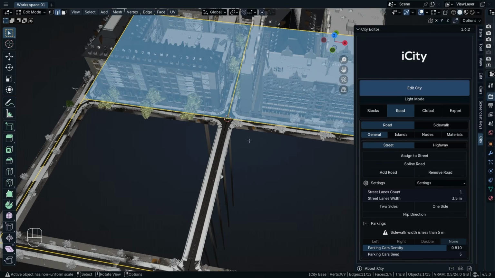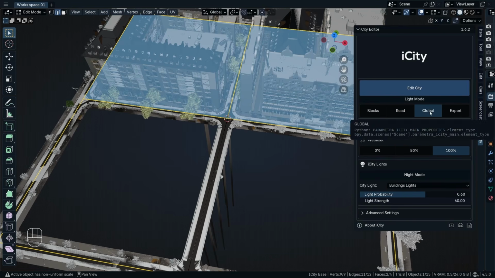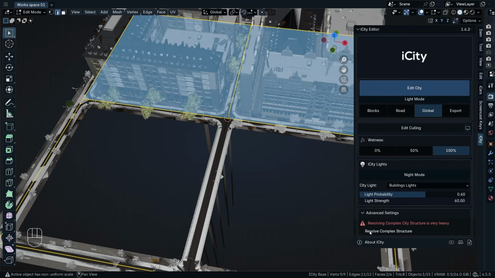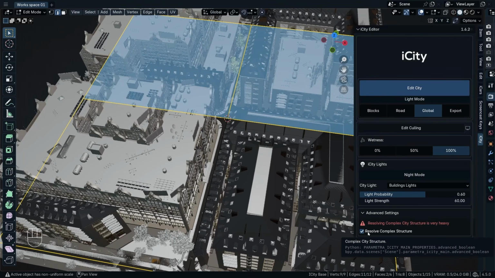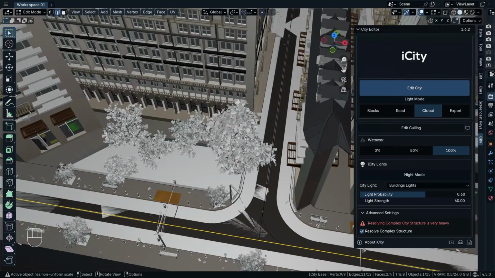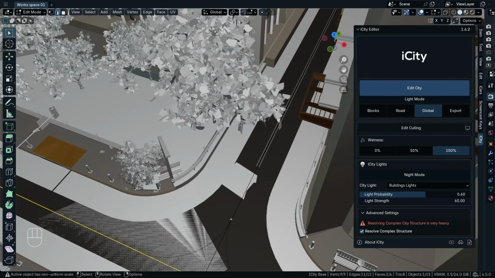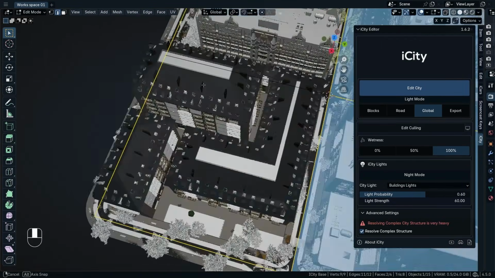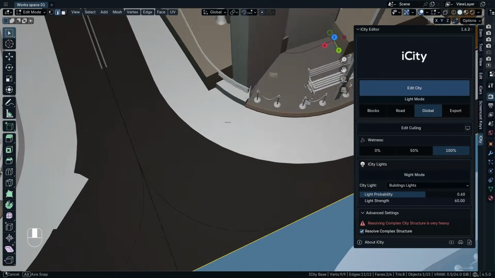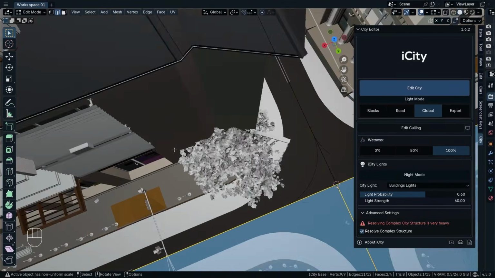So if you want to switch to the heavy one, which is going to work with complicated cities, all you have to do is go to global, advanced settings, resolve complex structures. And as you can see, the grid buildings now are working correctly with this road, as you can see in here.